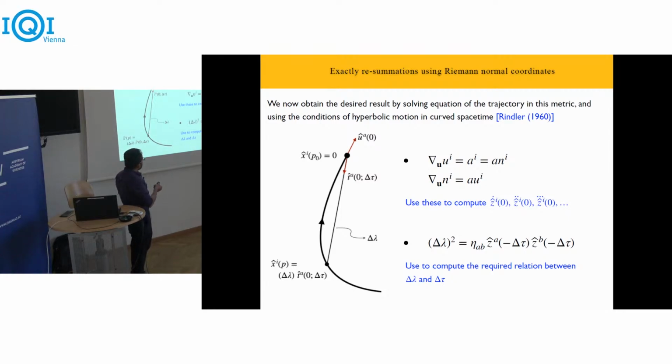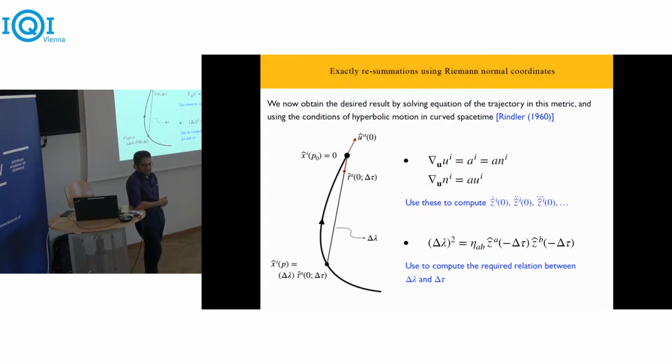which in flat space-time would satisfy these conditions. And in curved space-time, similar conditions, well motivated by the standard Serret-Frenet expressions from analytical geometry, were given by Rindler a very long time back. So, the idea is you take the Fermi derivative of the tangent vector on the trajectory, set it equal to 0, and that will give you these conditions for hyperbolic curves in curved space-time.